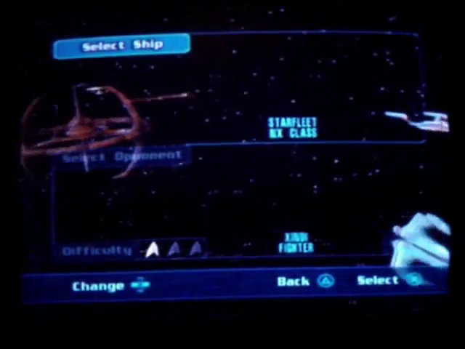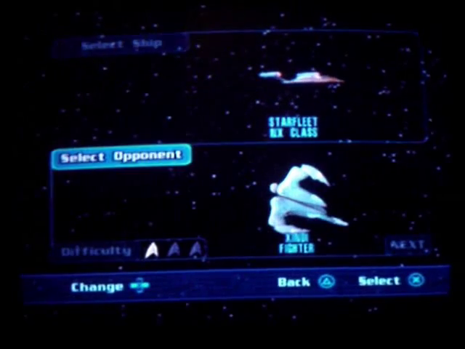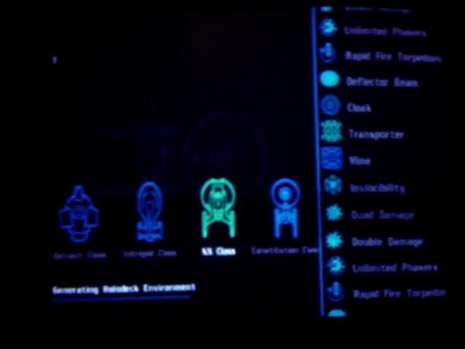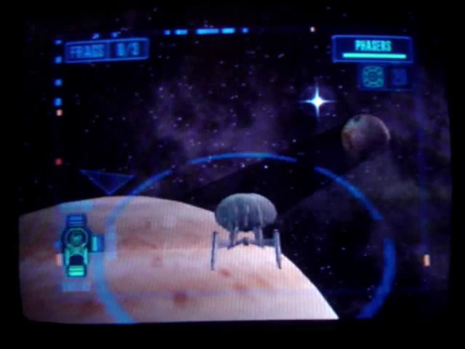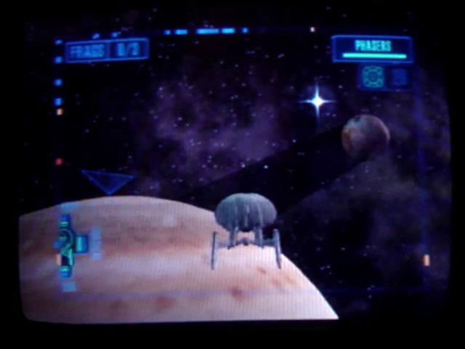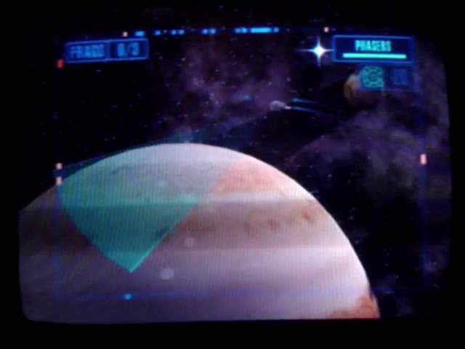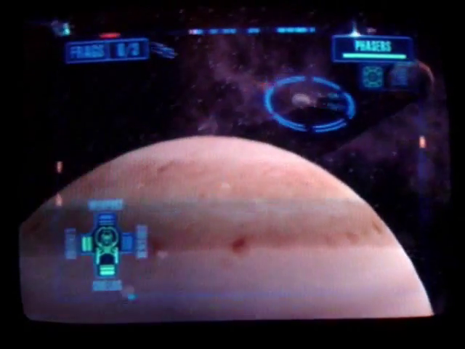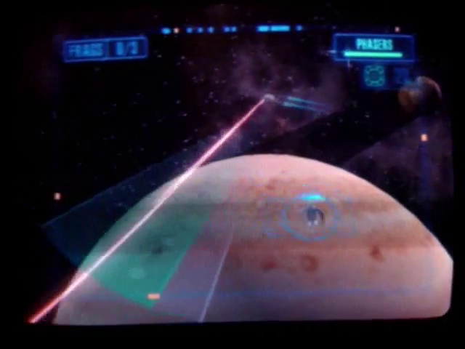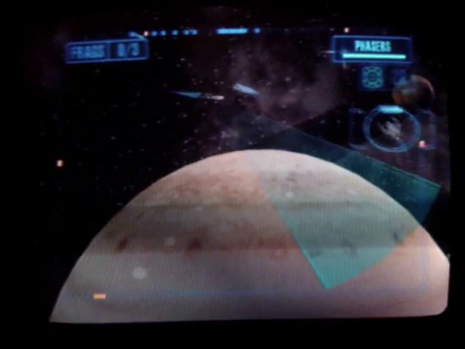Now, what we're seeing is the skirmish mode, in which you are going to be able to dogfight instead of going on a mission. You're just going to battle. Remember, you have to use your left thumbstick to move your ship and your right thumbstick for the targeting system. Sometimes it's very hard to actually hit your enemy. I'm gonna show you right now.